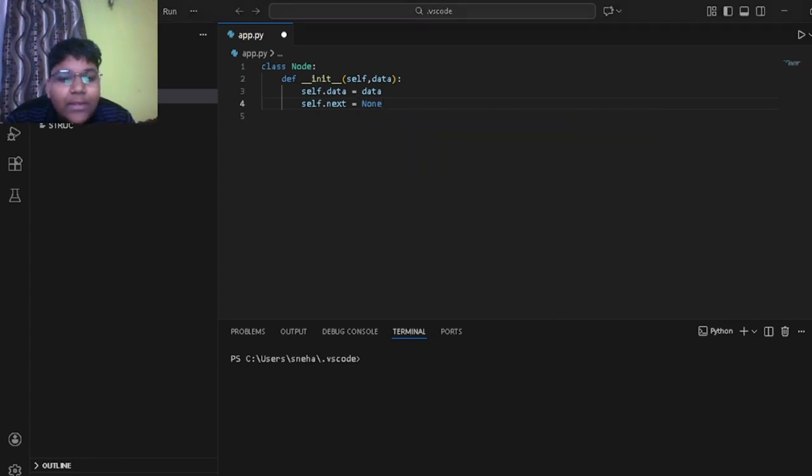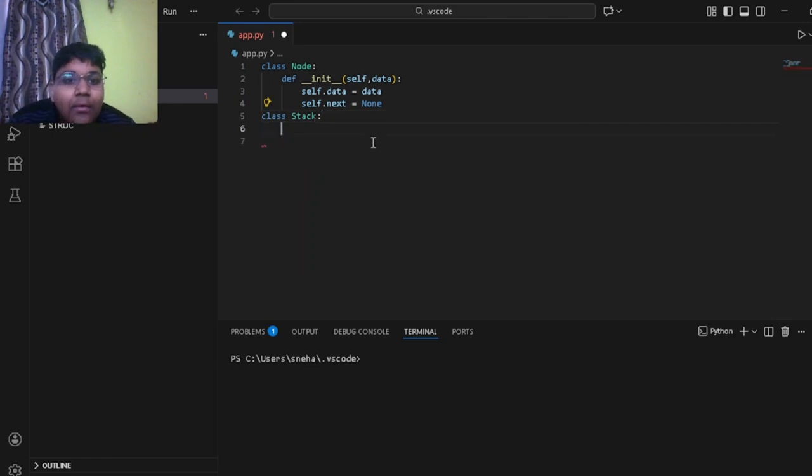I think this should be it, and then we will create another class, which is the stack class. Class Stack. We will create a function in it, the same def __init__ with self, and that's our class of stack.